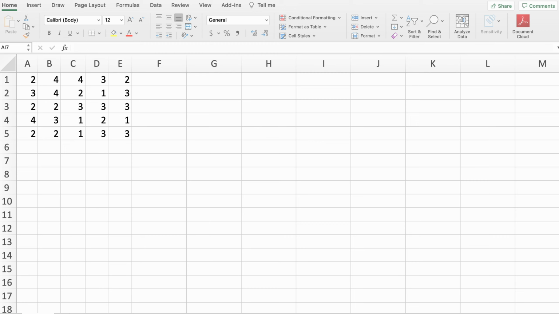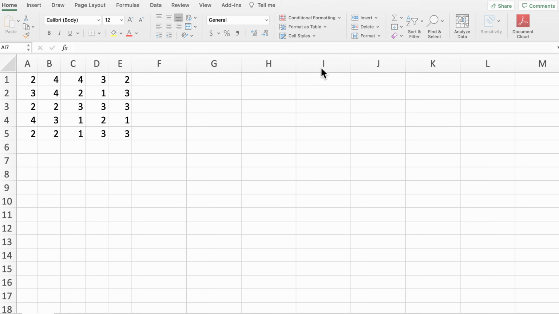On how to use conditional formatting in Excel. So let's say you have an array of data and you need to apply conditional formatting rules, as in give each cell corresponding to a particular value a different color.